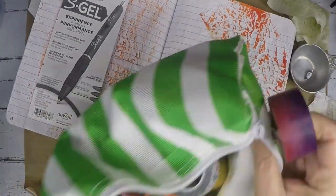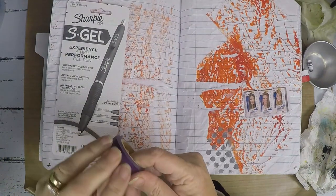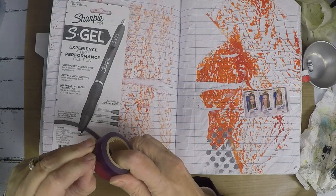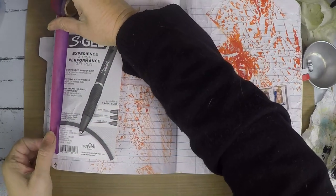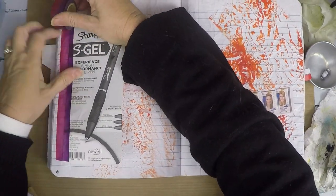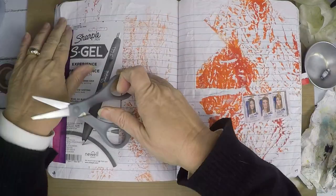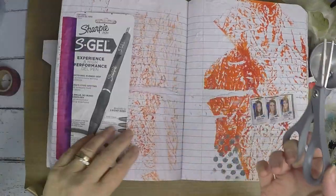This one's pretty. It's purple. All right, and I think it'd look good next to the black and white. So that's what I'm gonna put right here. There we go. Easy peasy, huh? And there we go. It's a flip.